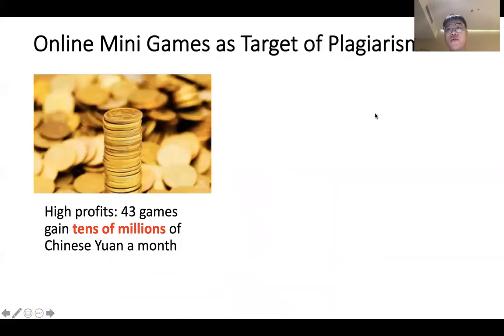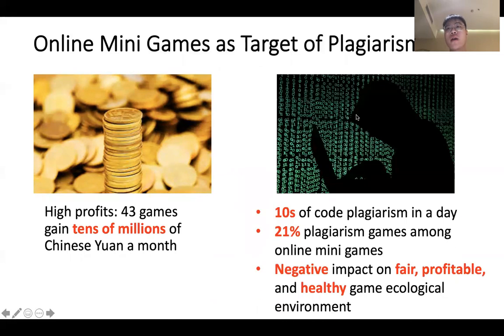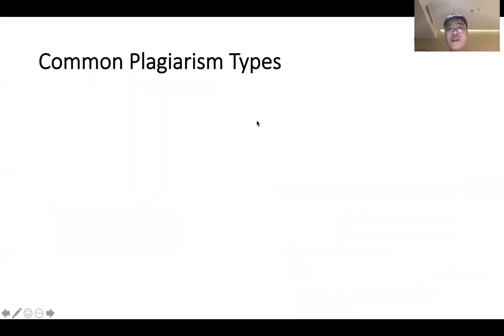Because of the huge number of users in WeChat online minigames, these games have great profit. 43 games gain tens of millions of Chinese yuan, causing online minigames to be the target of plagiarism. In 2018, tens of code plagiarism cases happened in a day, and there were 21 plagiarism games among online minigames. These plagiarism games have a negative impact on a fair, profitable, and healthy game ecological environment.